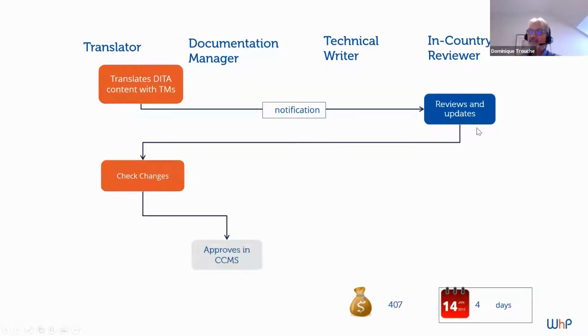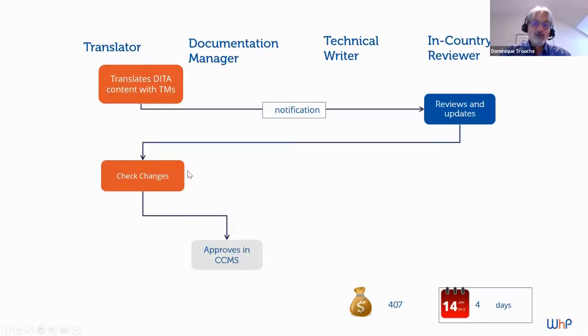These updates then flow automatically into the TMS again, where the translator will check that all the changes from the reviewers make sense, that they are correctly spelled, and that they are compliant with the terminology. The translator also learns from the changes, which is very useful for the reviewer, because next time you won't have to correct the same mistakes. Then the content is delivered into the CCMS.